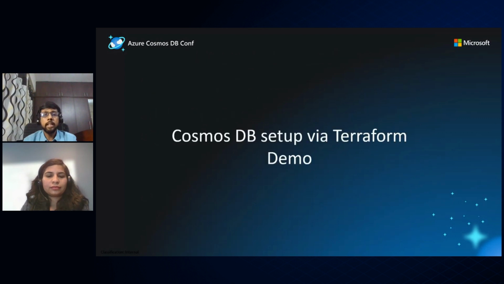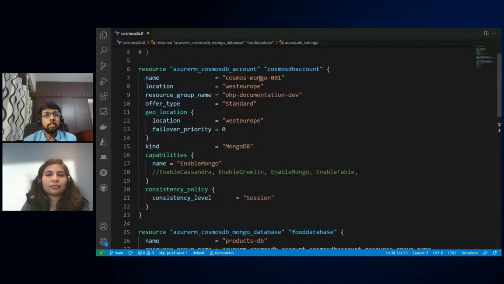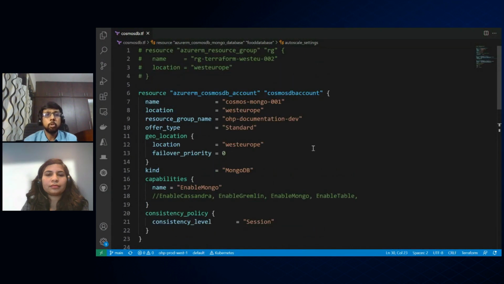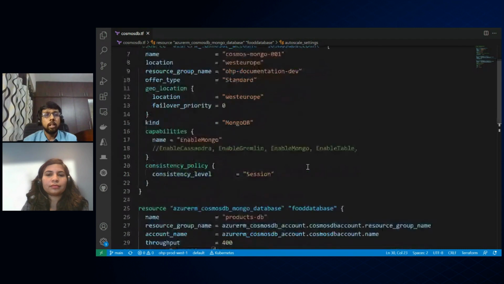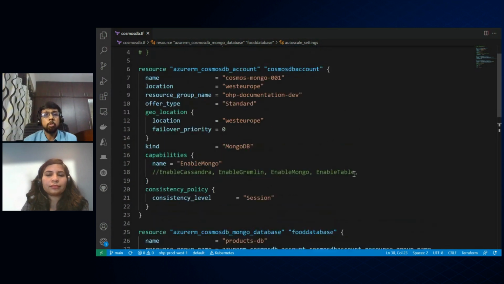And as I said, I also want to walk you through what we have done using Terraform, how we have set up Cosmos DB. Through this session, in the interest of time, I'm just trying to show you the scripts we have used to set up the Cosmos DB. But in Terraform, we have already run the script and set up this Cosmos DB as well.